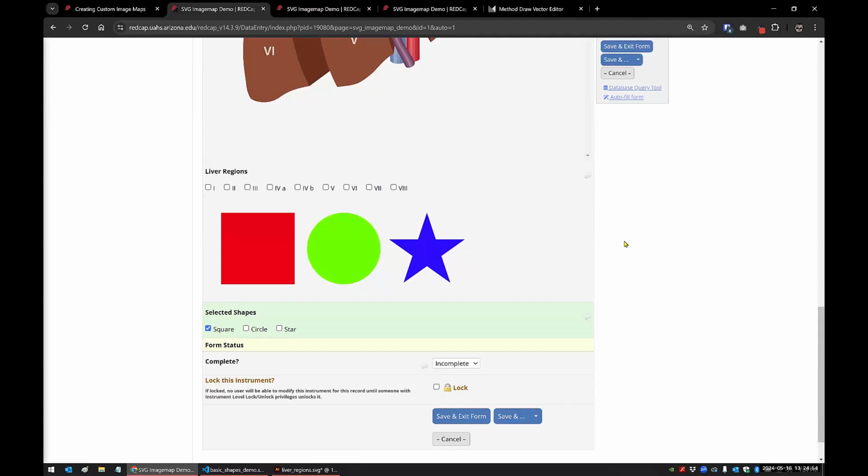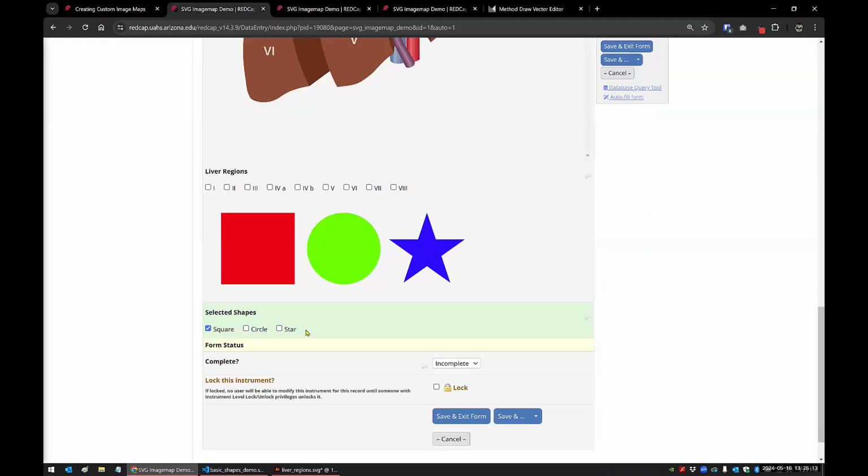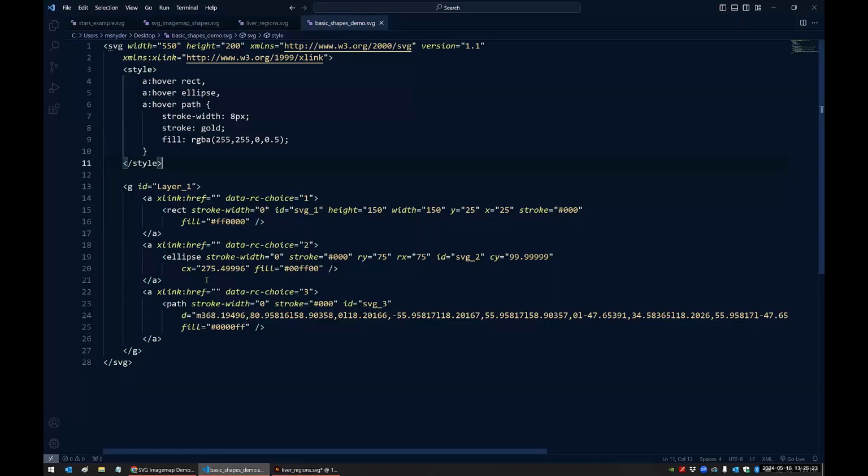I don't see the benefit of having the SVG image map. I think it's a lot more complicated, with not as many benefits as using the other two. One, you're limited to checkboxes, and two, you don't get the highlighted regions like this. So you have to keep the field open so you can see what has been selected, and you have to do a lot more coding. But if somebody has an SVG image that they want to use, then this gives them that option.